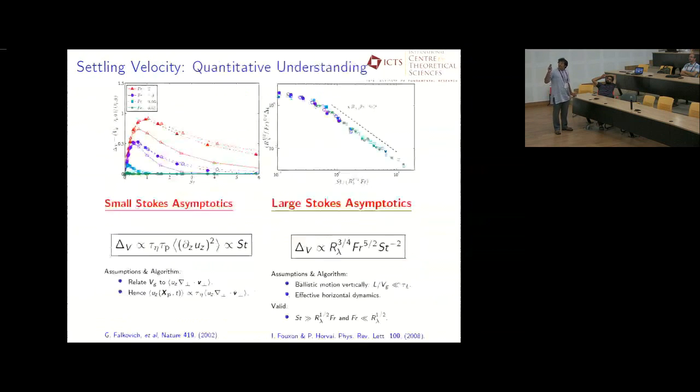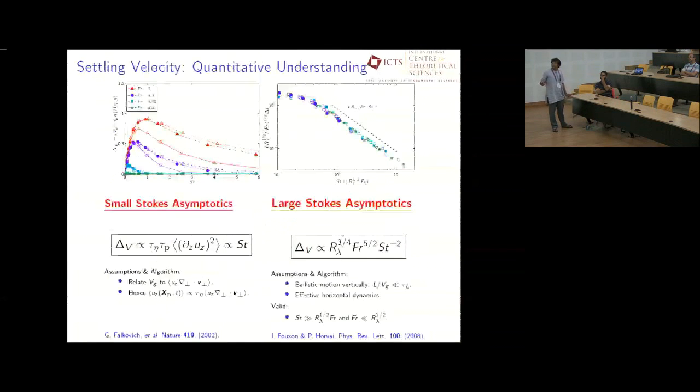So it turns out it is, but maybe in the evening, whoever's interested, I can do it on the blackboard. It turns out that you can actually predict what the settling velocity is. And here's a sort of proof of principle. So that's numerical data. And you can theoretically show how the settling velocity depends in particular on the Reynolds number and the Stokes number. And the agreement is rather remarkable. So that's observational, numerical, theoretical data all clubbed in together.